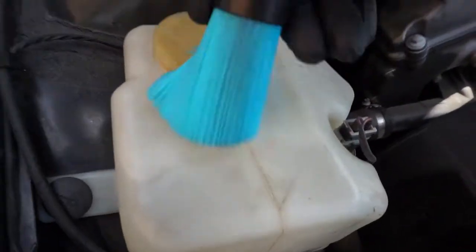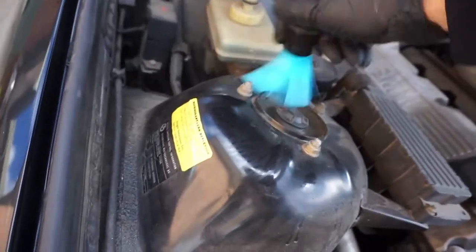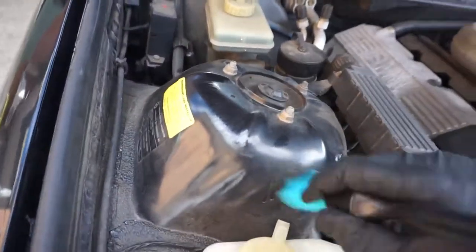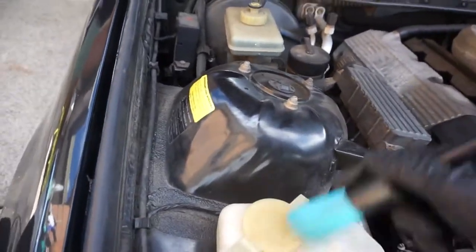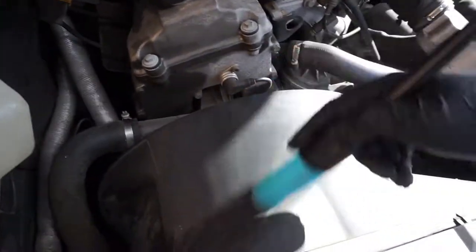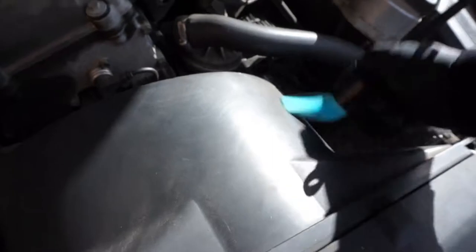Like I mentioned in the previous video, I think it's important — you don't have to do this step — but try and use any type of brush, something not too coarse that would scratch it, and get rid of most of the dust just by brushing it away. Because when water mixes with chemical mixes with the dust, it's going to turn into mud or sludge. If you can get rid of most of that dust just by brushing it away, it'll save you a lot of headaches later down the track.